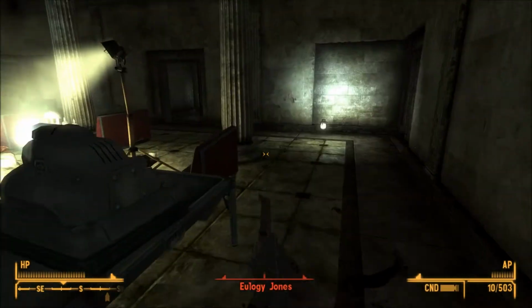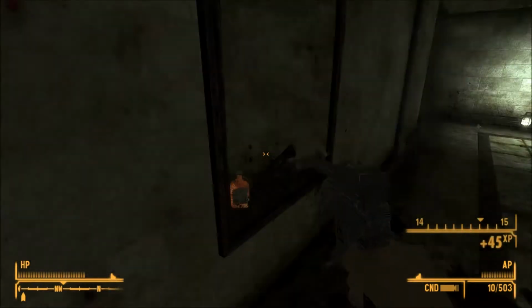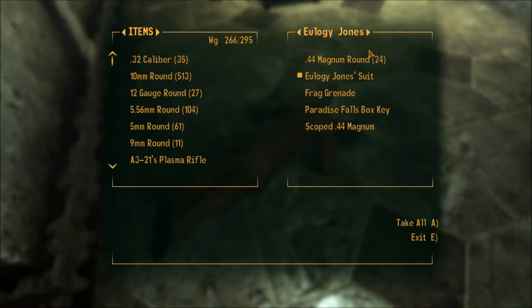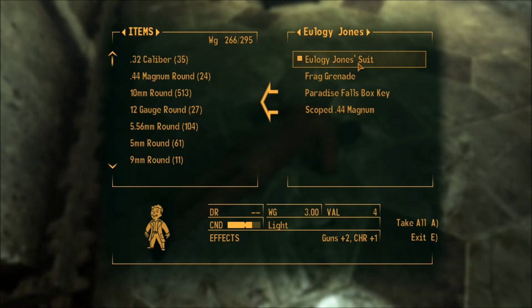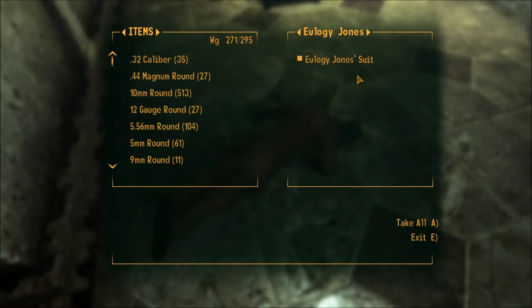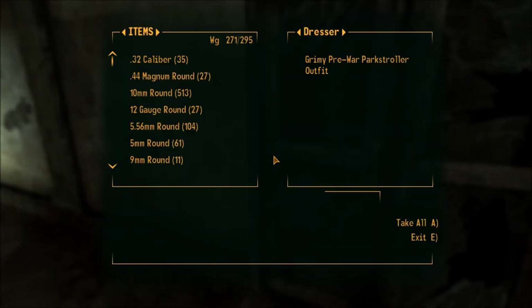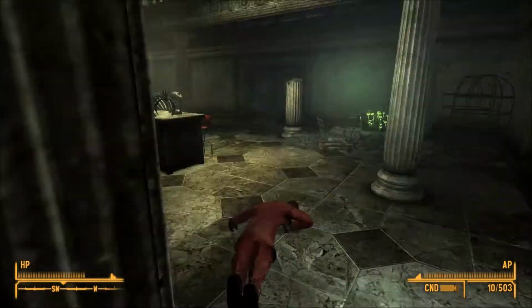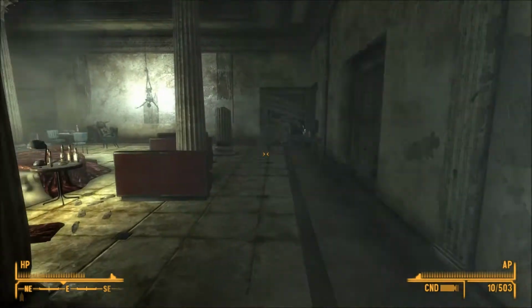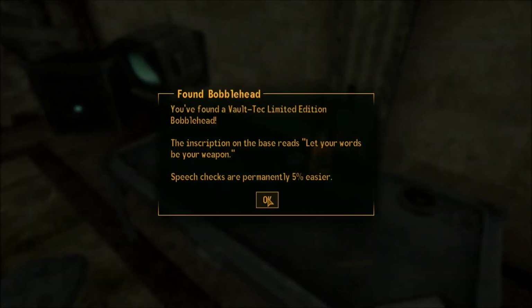I'm gonna let you burn. Oh, he's dead. I can take his suit, which gives me 2 to guns and 1 to charisma. And I get the box key, which I already had. One second, Three Dog, I'm gonna stop you right there. I don't need you playing no music. Eulogy has the speech bobblehead. I'll be taking that.